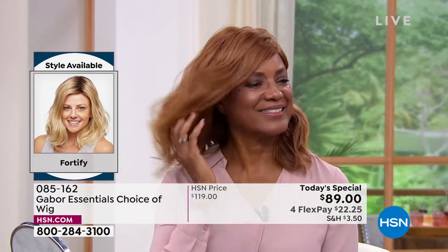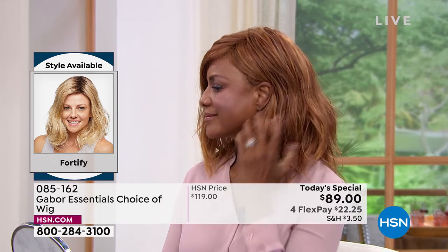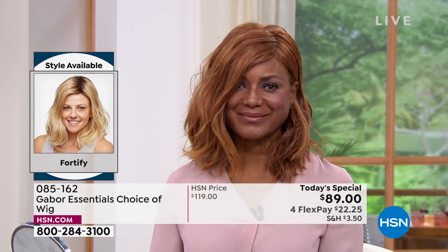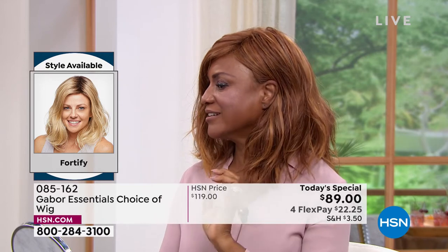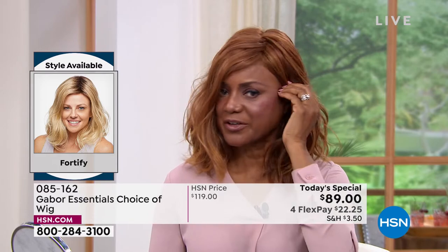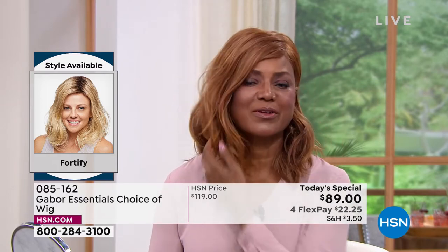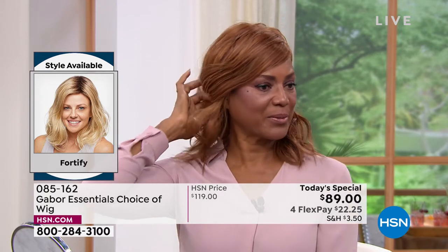Look at how it's flowy and floaty — it looks like your hair, your best version of your hair. Today, try your dream hair. Inger, I think the red on the Fortify is just dreamy. I love the fact that I can tuck it behind my ear, so I can wear it like that or I can wear it out — whichever your style. It's just so beautiful and so versatile. You can clip it back if you want — look how it changes the style with a clip in the back right there.